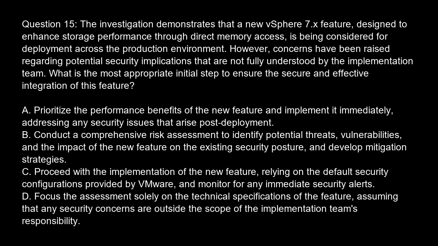post-deployment. Option B. Conduct a comprehensive risk assessment to identify potential threats, vulnerabilities, and the impact of the new feature on the existing security posture, and develop mitigation strategies. Option C. Proceed with the implementation of the new feature, relying on the default security configurations provided by VMware, and monitor for any immediate security alerts.